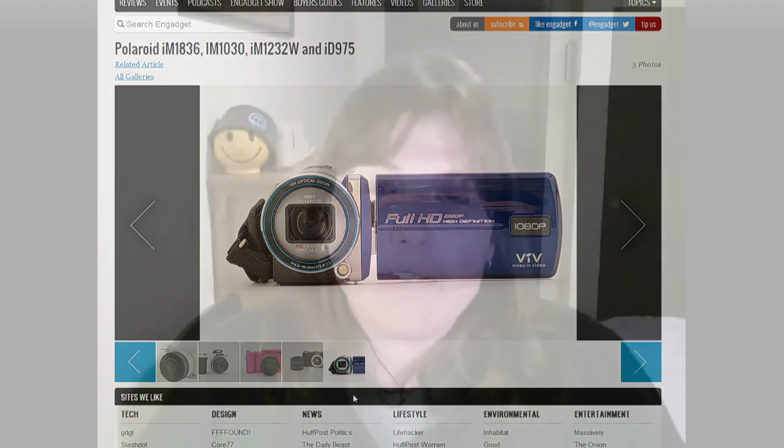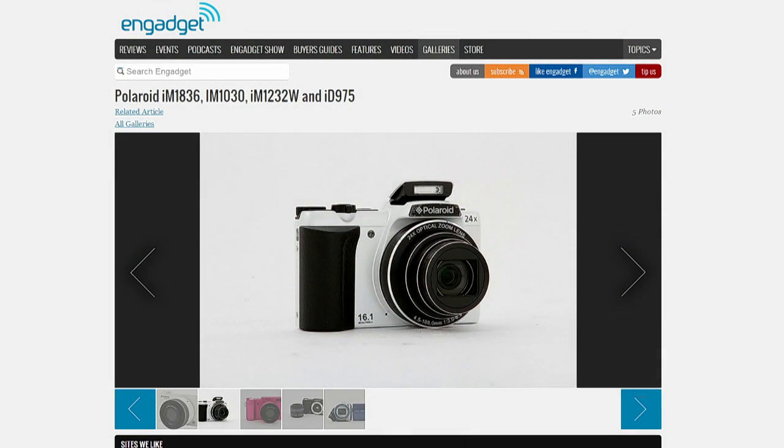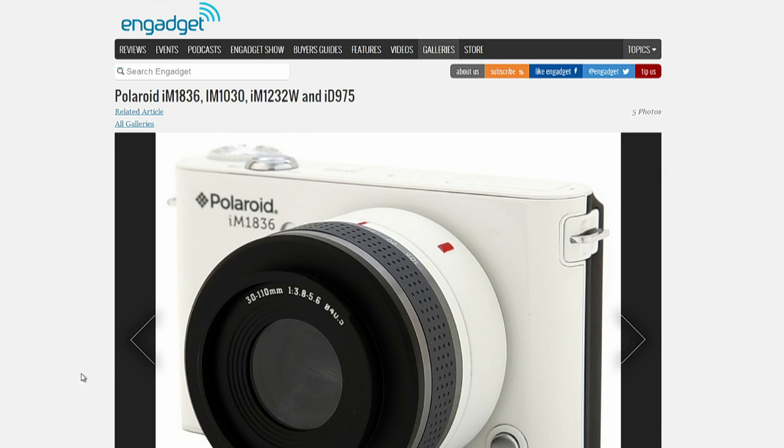I like the idea of not having to have a Wi-Fi card, of being able to share from the device and edit and do the things that you can do in Android. But I don't really have any hands-on experience with it. But I'm interested because I take a lot more pictures now because I've got a kid, and that's what you do.